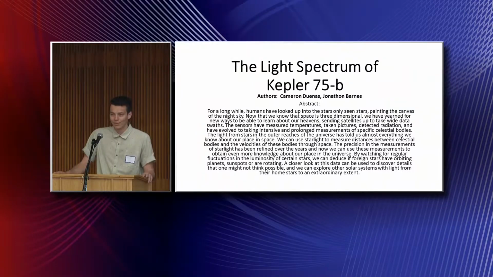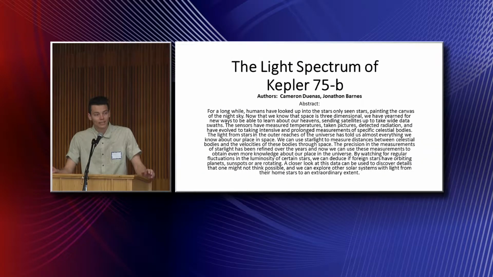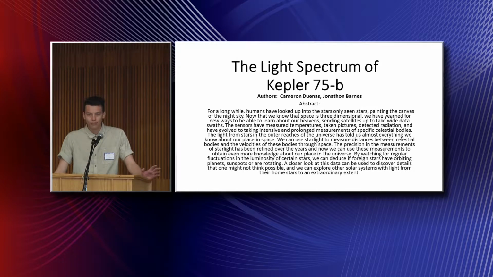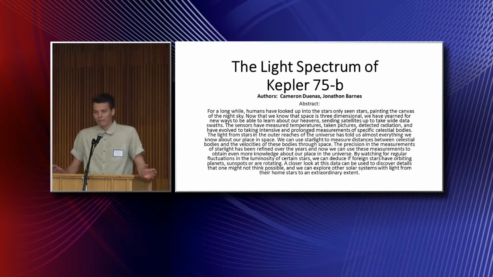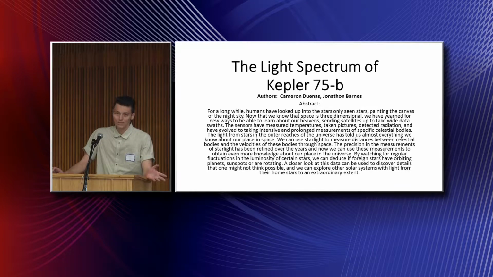All right, so today I'm going to be talking about the light spectrum of Kepler 75b. It's actually a star that was studied intensely by the Kepler Space Telescope, and it can tell us a lot of information about the star and maybe any planets about it. So I'm going to start off basic. What is the Kepler Space Telescope?